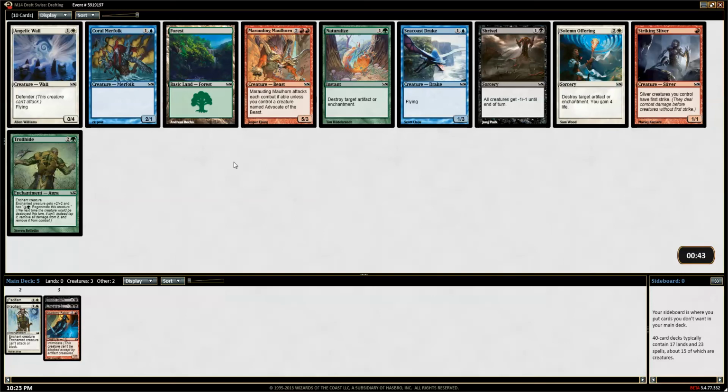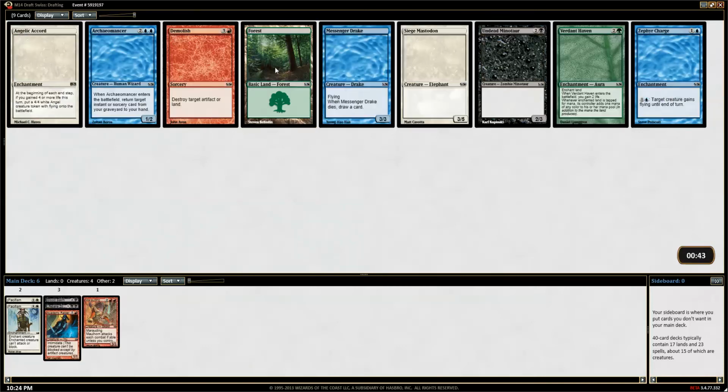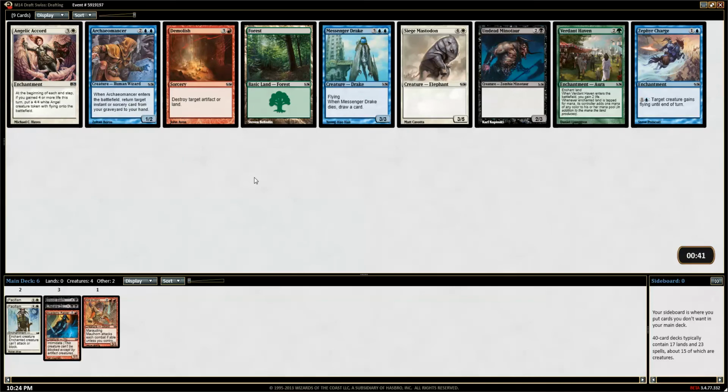There's a Maulhorn for red. We could just splash a third color for the Pacifisms. They're very splashable because the Maulhorn is the best card here in any sort of color that we're looking at. There's the possibility of Angelic Wall as well, sort of slow things down. I'll take the Maulhorn here because it's just better than the wall. And we'll see what happens.